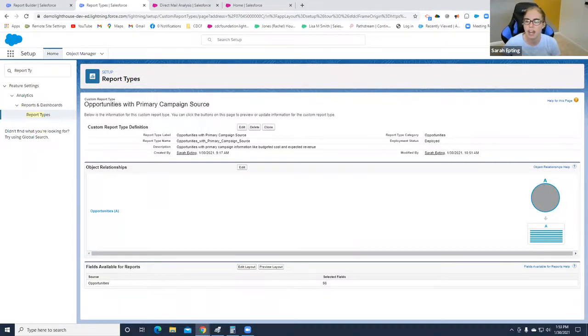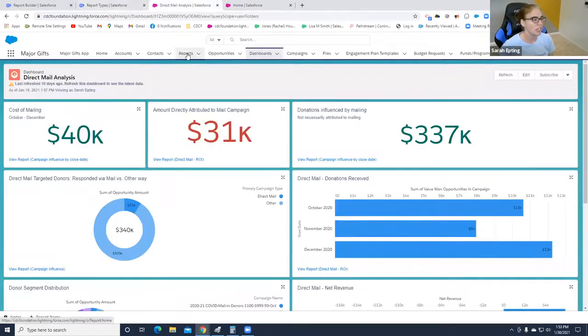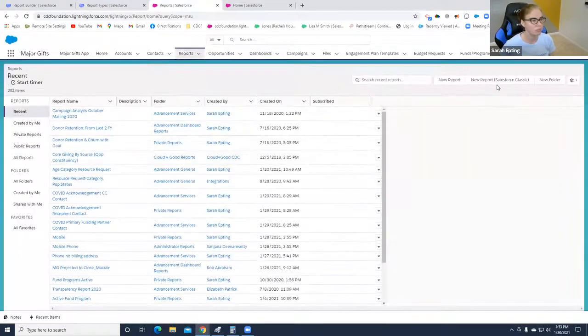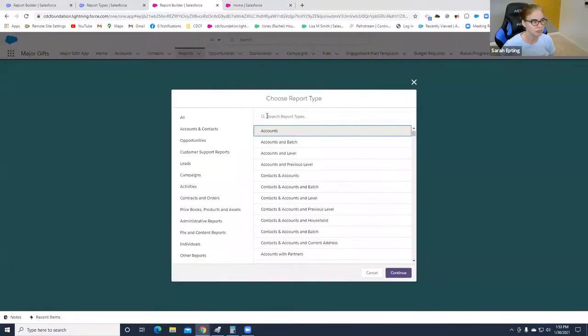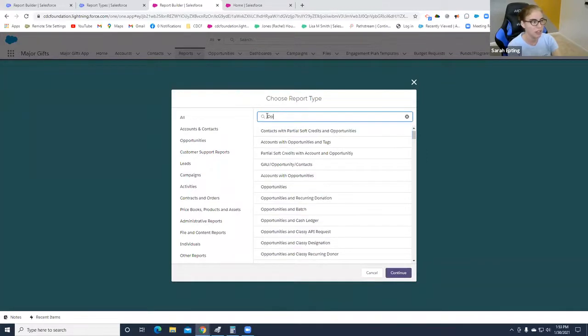Okay, somebody said, how can we make a progress report about how much an org donated over the years? That's a great question. So what that would look like, if I went into a report and I would create a new report, and I would make it an opportunities report.